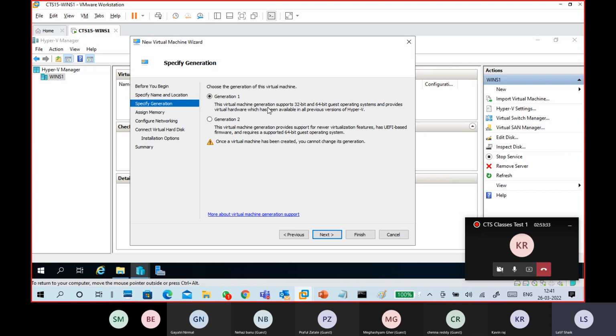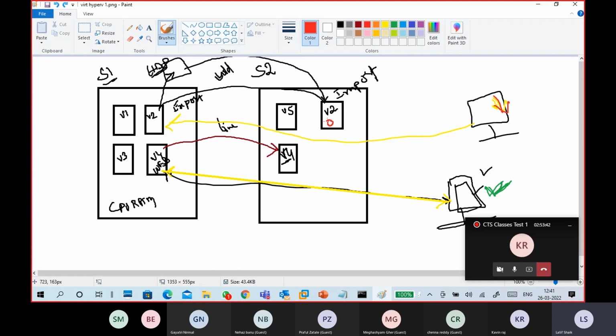Generation 1: this virtual machine generation supports 32-bit and 64-bit guest operating systems. What is a guest operating system? The OS in the virtual machine is called a guest operating system. The OS in the physical machine is called a host operating system. This is called the host OS, and this is called the guest OS.